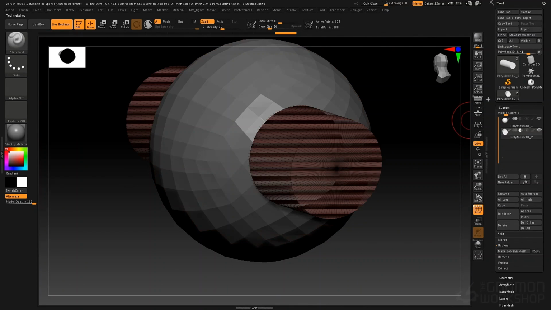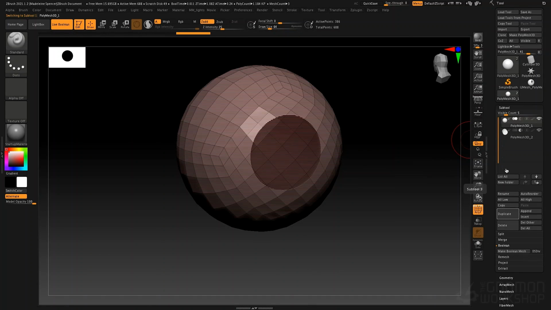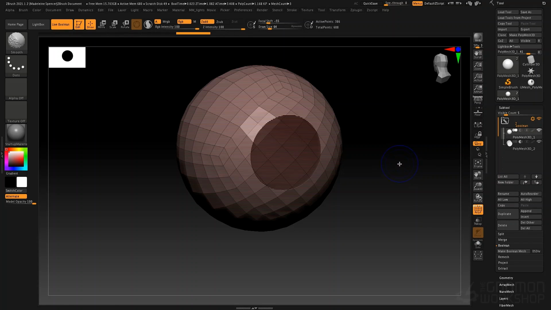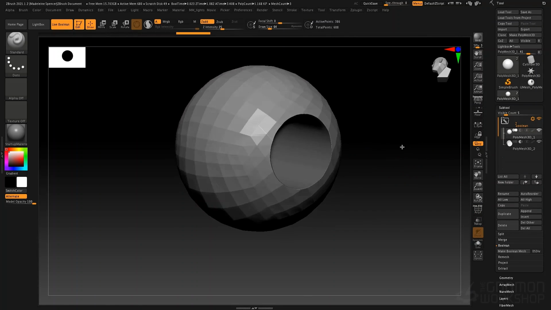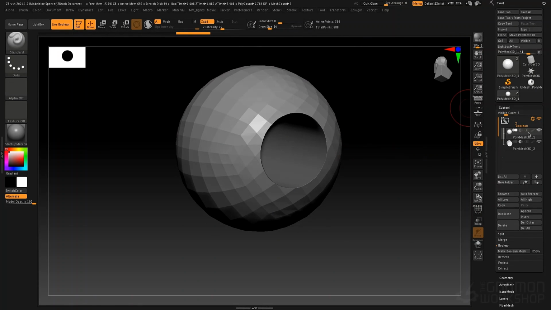Now if I go back to our subtool where I have the two subtools together, and in this case I'm going to create a folder. I'm going to create a new folder, and we'll call this Boolean. Now I've got the sphere inside the Boolean folder, and I will click and drag to bring the cylinder inside there as well. Now the cylinder is sitting underneath the sphere from which it's going to subtract. Now I'll turn off frame mode. So you see that we're still getting our Boolean effect, but it's not actual geometry. This is the preview Boolean.